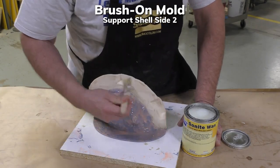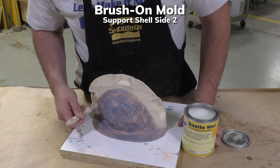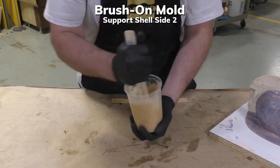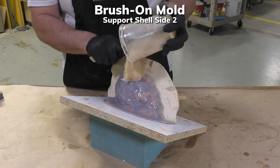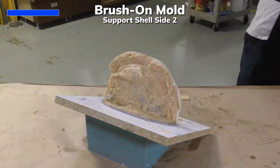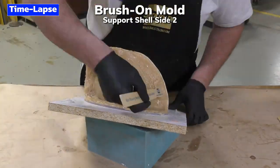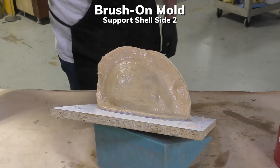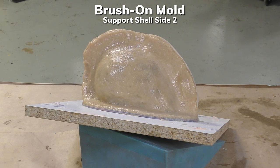Sonite wax is applied to the first half of the support shell to make sure that the two halves do not bond together. And then we're going to proceed to mix a second support shell side. And again, I'm doing this in 2 batches just because of my own preference. And you can simply apply the material, brush it around, and then smooth it out. Overall, you can see that this brush-on technique took much longer to make the mold than it was with the pour-on mold technique.